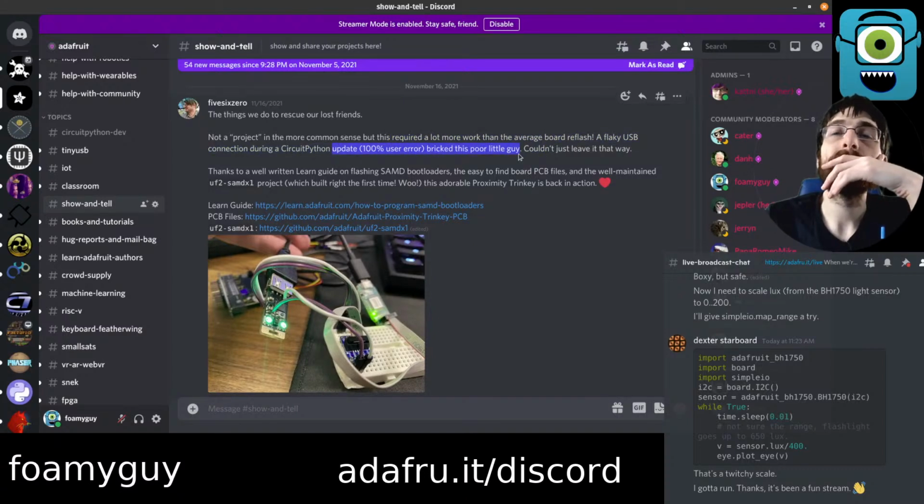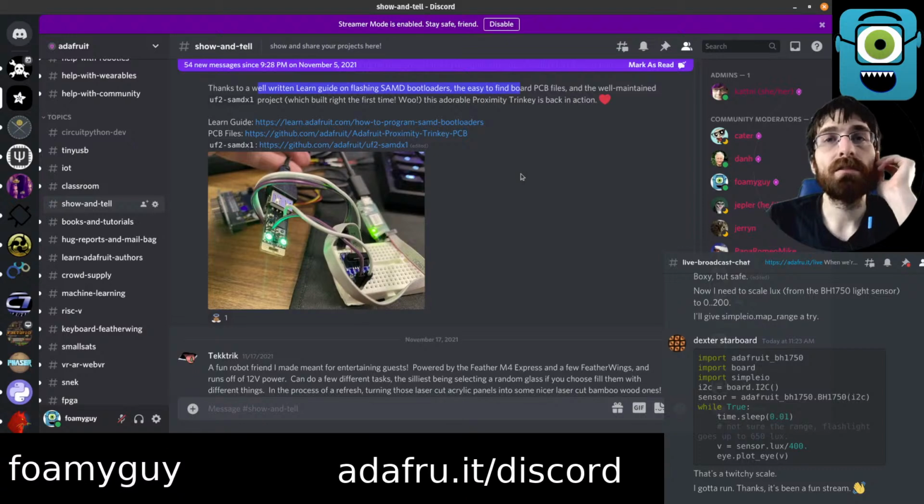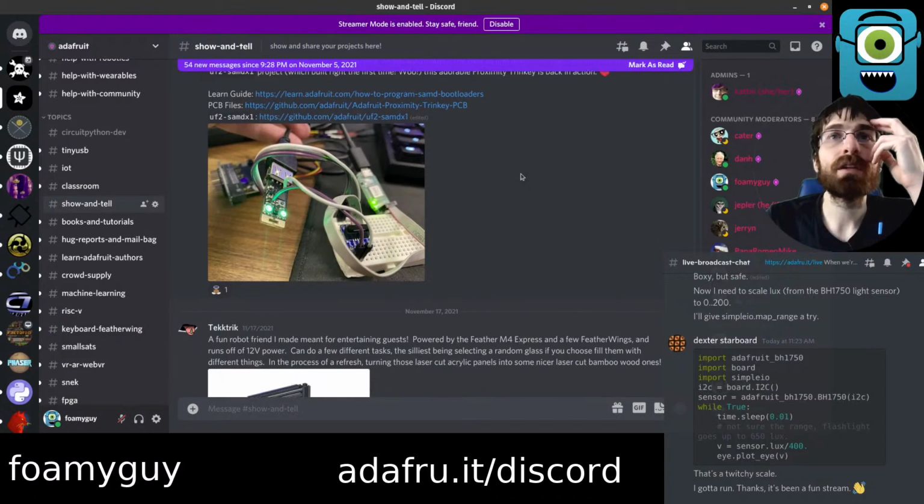Oh no. Nice. Revived it. Flushed the bootloader back onto it. Yeah, these little things are pretty resilient. I mean, it's still possible to brick it.